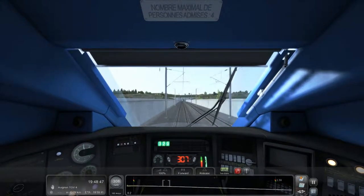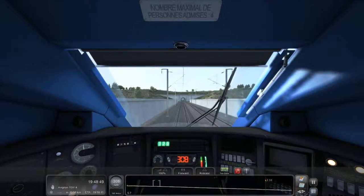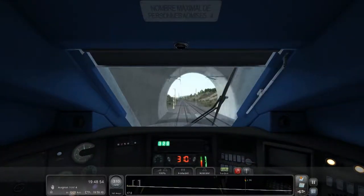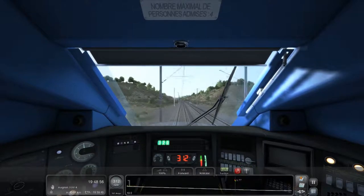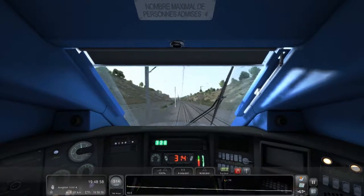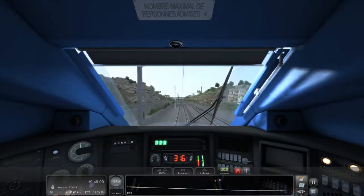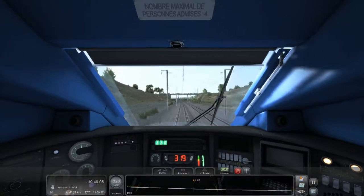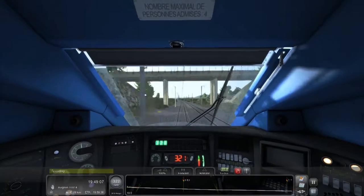Oh, another little tunnel. That's the thing. At these speeds, you can't exactly build tracks around things, you just have to go through them. Like, you can't have a track going up over a mountain and then down the other side at this speed, because it's just unrealistic, and you can't have sharp corners either. So if there's something in the way, you just gotta go straight through.